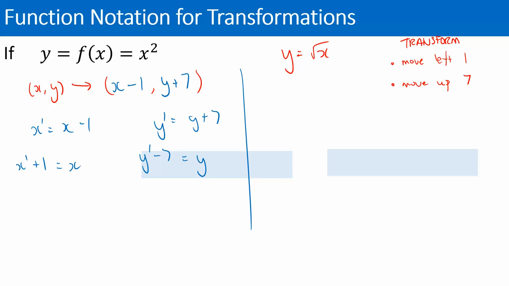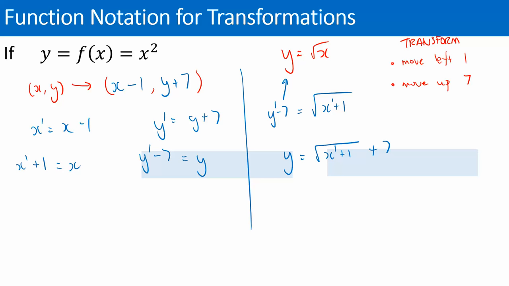Okay. Now we want to replace that original Y. See, we said Y equals new Y minus 7. So that's what I'm going to replace. The original X I'm going to replace with X dash plus 1 because that's what it's equivalent to. So if I replace that, this is what you have now. You've got Y dash minus 7, X dash plus 1. See what I'm doing there? I'm just replacing original X, original Y. Rearrange the equation so you get Y by itself, and you should get that. Hands up if you got this answer. Very good. That's doing transformations, yeah?